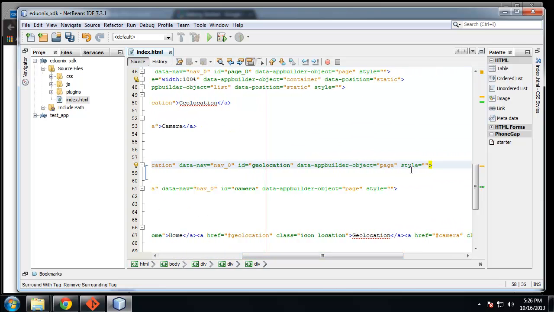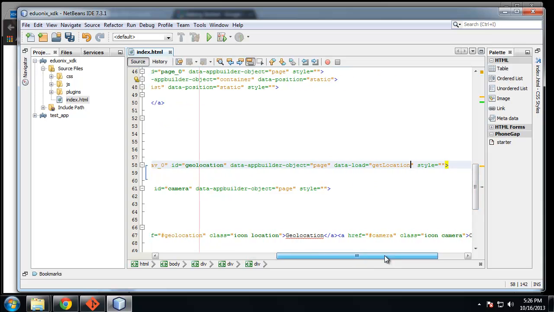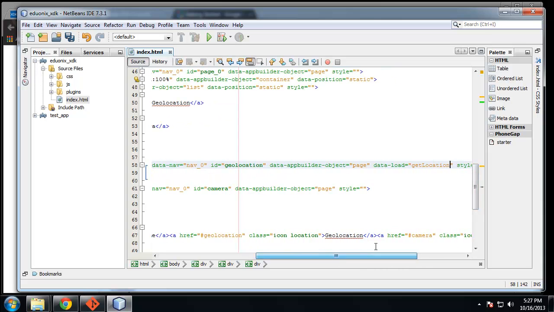For geolocation, we can just put in data load, and we can set this to a value, and we're going to set this to getLocation. So whenever we enter the geolocation page, this function is going to run.